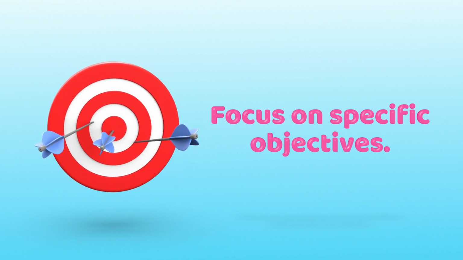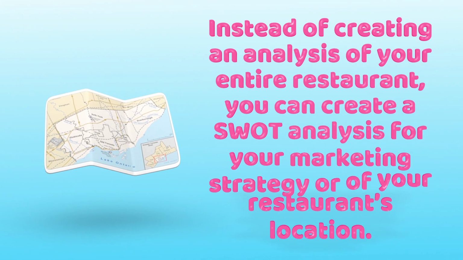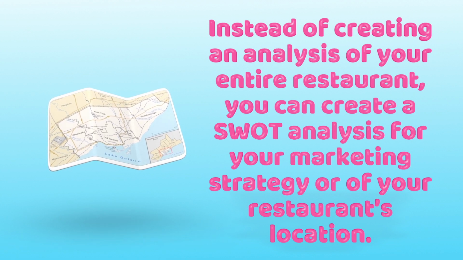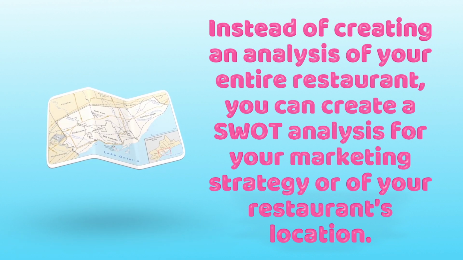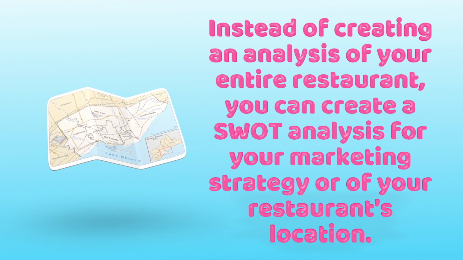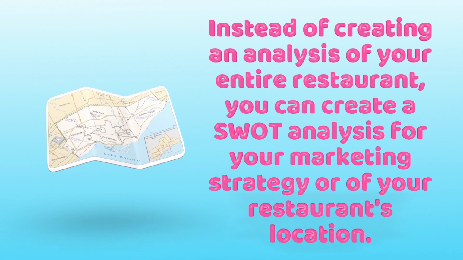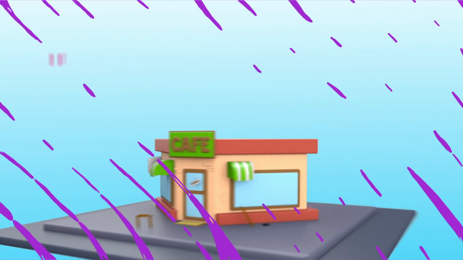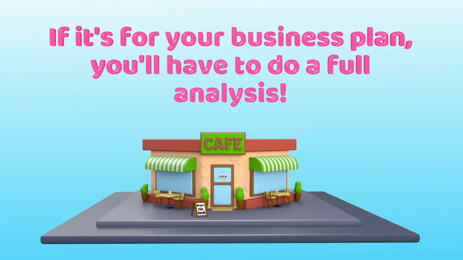For example, instead of creating an analysis of your entire restaurant, you can create a SWOT analysis for your marketing strategy or of your restaurant's location. This will help you see more clearly the different points of the analysis for your specific objective and to create solutions easily. Of course, if you're creating the SWOT analysis for your business plan, you will have to create a general analysis of your business.